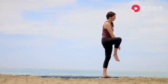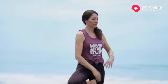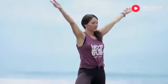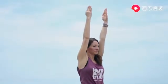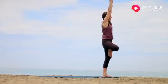A little balance. Grounding through the left leg, take your right foot up for tree. Anywhere above or below the knee is safest. Bring hands to heart. And inhale, sweep your arms up. Try and drop your right hip down as you pin your left hip in towards center. Keep a steady gazing point. That will help with your balance.